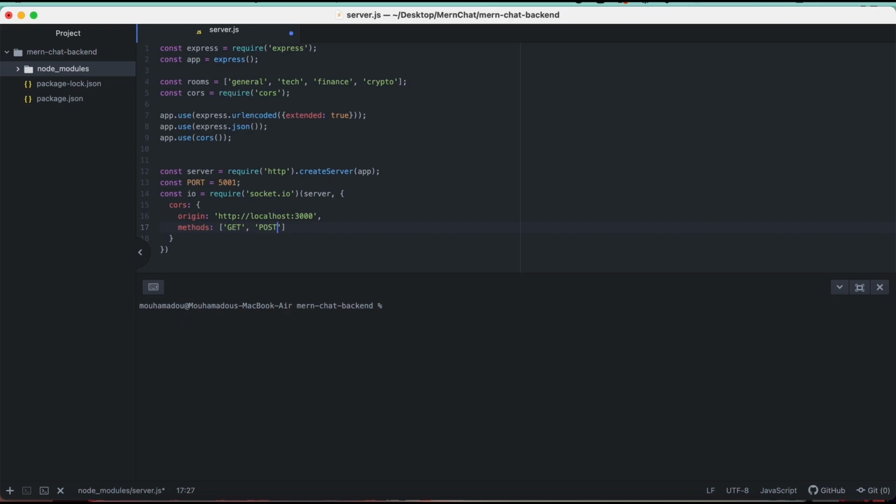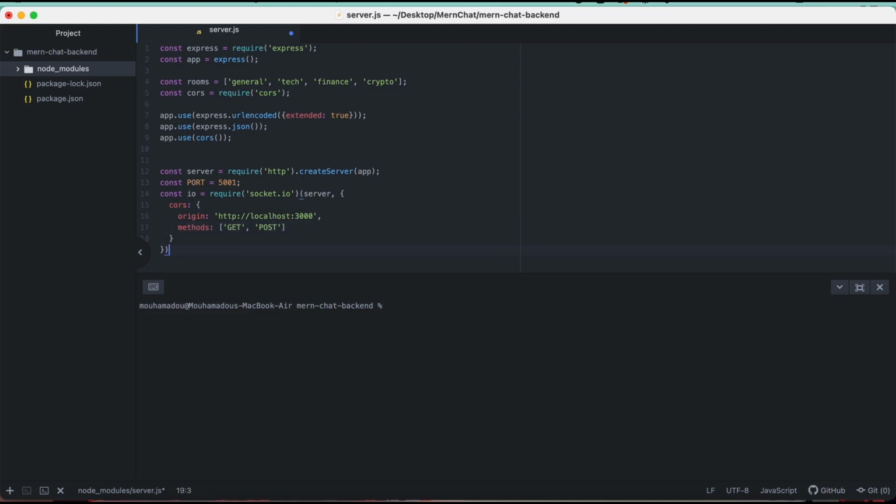But with WebSockets, the server can individually just send data. It doesn't need to receive commands from the client, it can just send data straight to the client, and the client can as well send data to the server. So it's like a two-way communication. That's why we use WebSockets here to send messages back and forth.